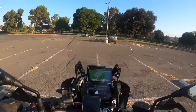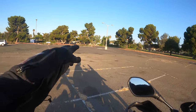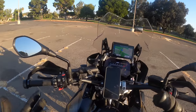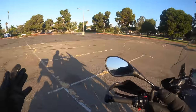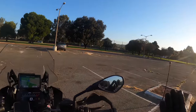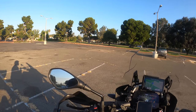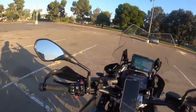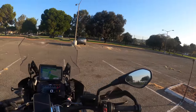But if you get confident in doing things like this, so let's think about that. So I just did 1, 2, 3, 4, 5, 6, 7, 8, 9, 10, 11, 12, so maybe 24 turns in a row. So slipping the clutch, a little bit of rear brake, timing. If I get good at this, 24 turns in 1 minute, oh my God, how easy is the street when I do stuff like this to freak myself out or to practice and play around? So it just improves your overall ability, the confidence with your bike, the confidence with your lean angle, the timing of what you do, all those secondary benefits are extremely beneficial for the street.